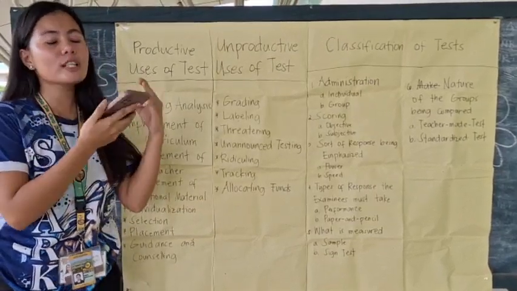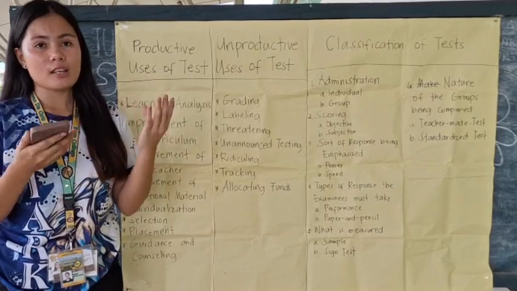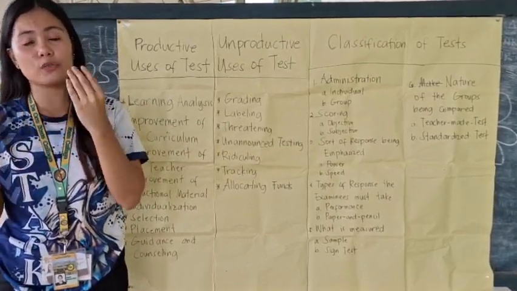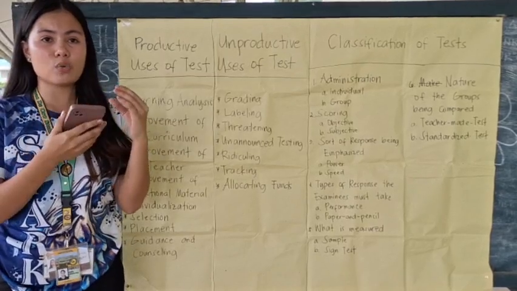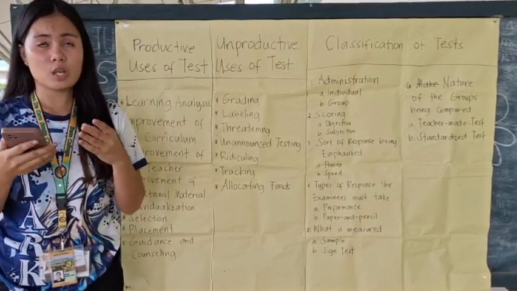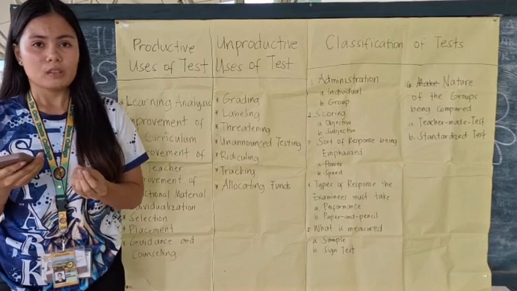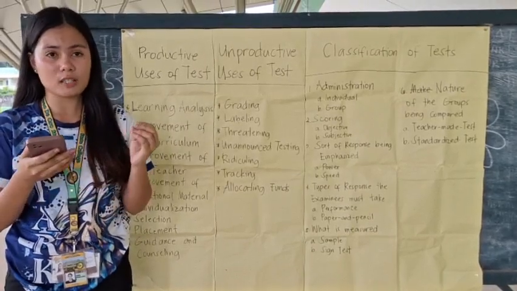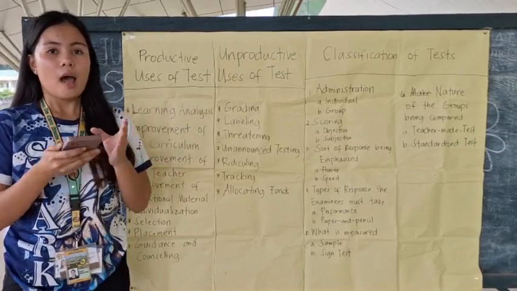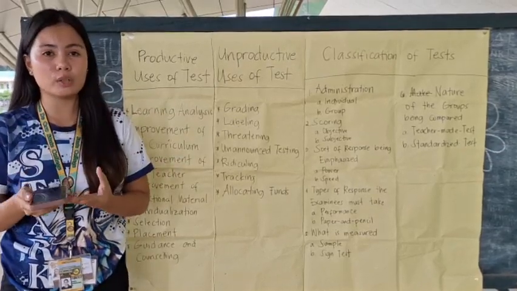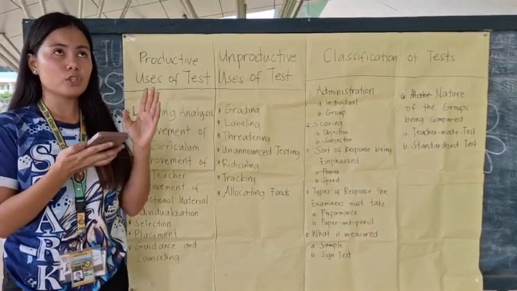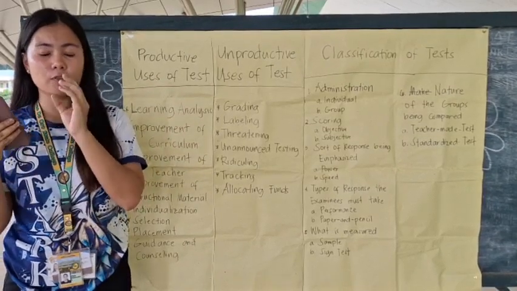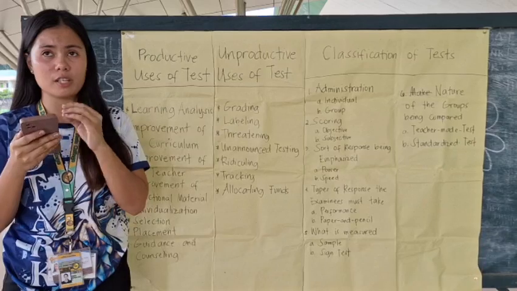So if the students do poorly in the test, that might mean that the textbook is confusing, or the teacher needs to explain the lessons differently, or the lessons aren't interesting enough for the students. So the test result helps figure out what the teacher needs to change to make learning easier for their students.